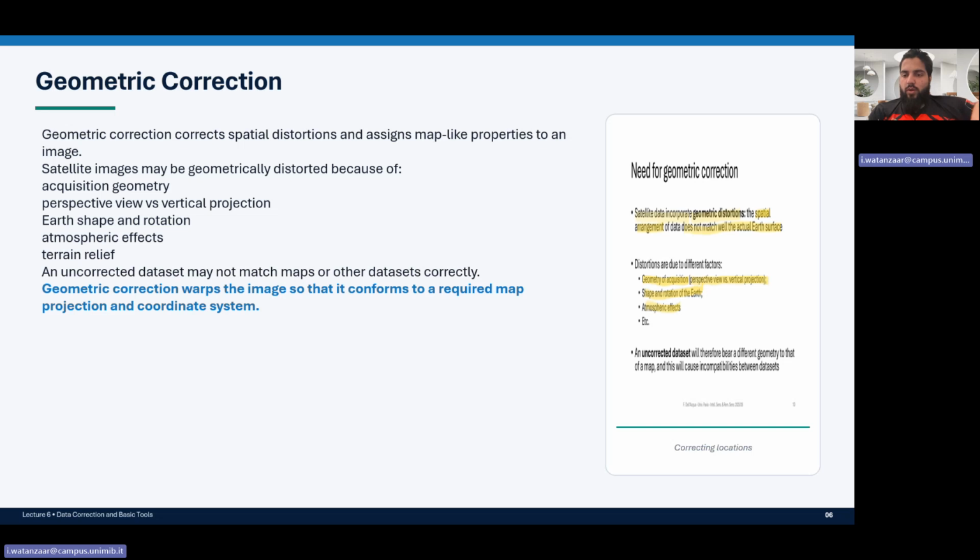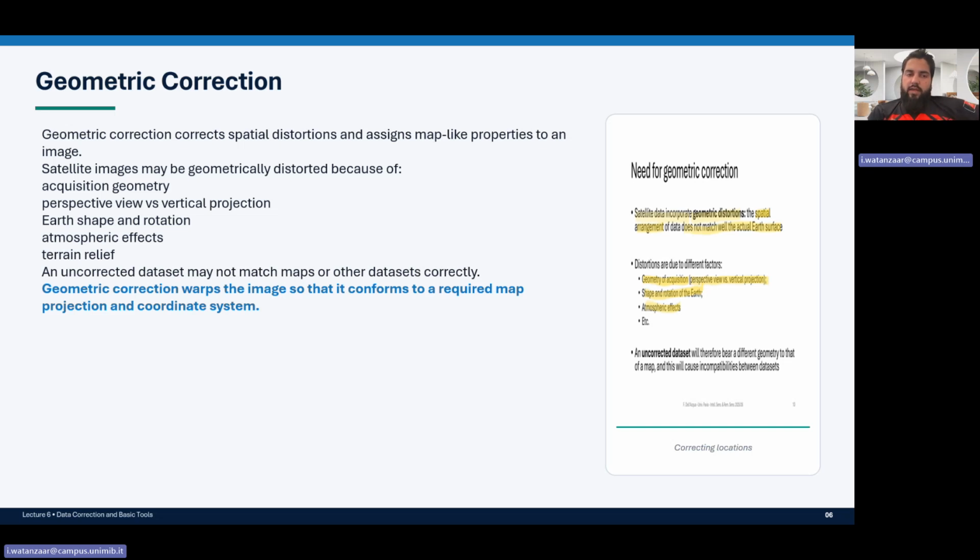This acquisition geometry really matters: the perspective of the view versus vertical projection, taken at the central point of the nadir. Earth shape and rotation also matter, depending on which part of the earth we are on, such as the slope.